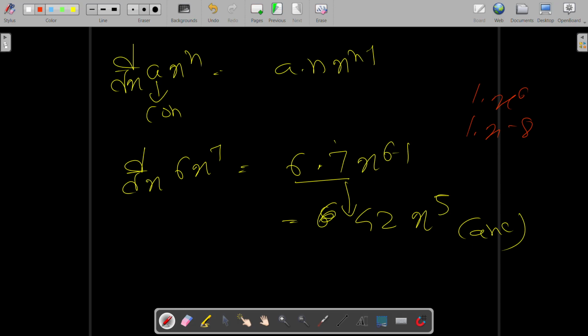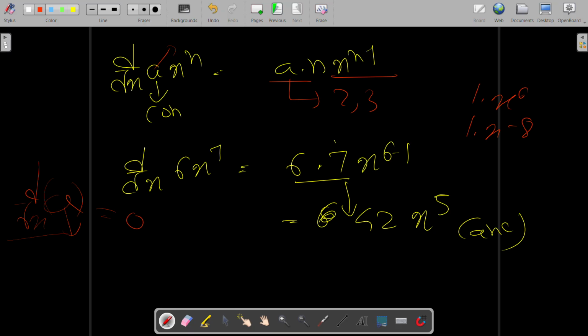If there is a constant, say a, which can be anything, 2 or 3, then since a is constant we don't differentiate it with time. In the beginning of the lecture we discussed that the value of a constant does not change with time, while the value of a variable changes with time. So the differentiation of a constant gives 0, because its value does not change with respect to change of anything, here with respect to change of x.